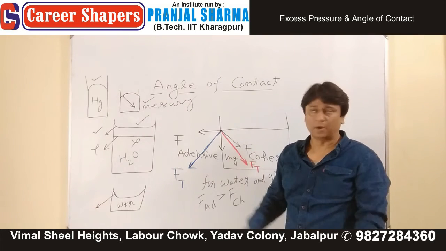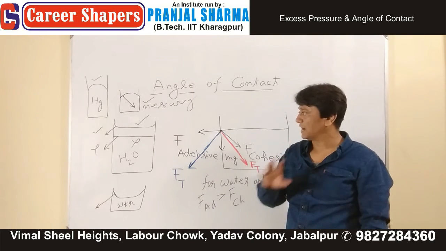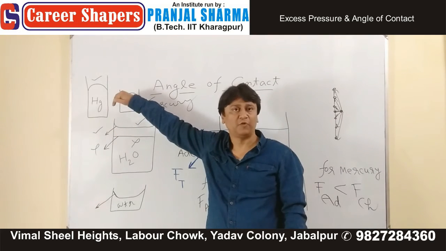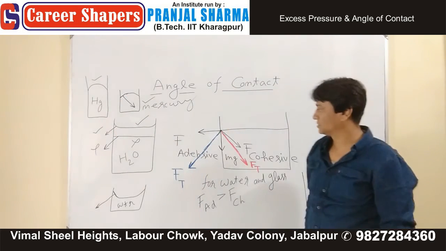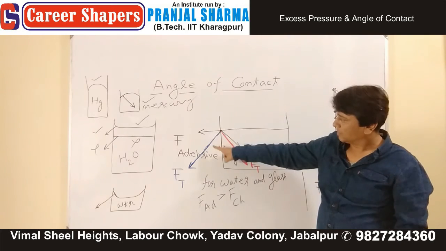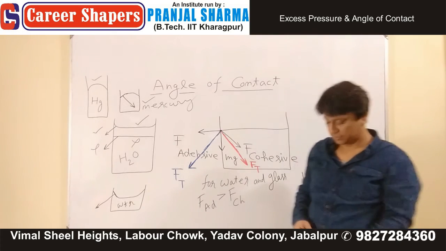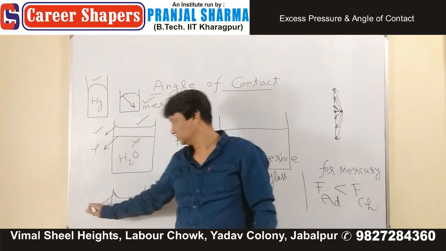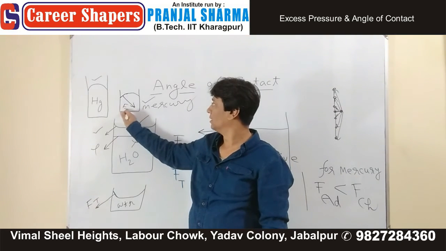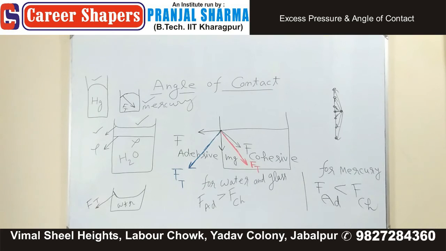If you understand, I will explain angle of contact and all, what is angle of contact in this. But if you understand the reason behind concave and convex profiles, then write down yes in the comment box. If you understand the whole thing, also note down everything. Blue one is for water and red is for mercury, and then show like this. This is your F total. This is your F total. If you understand this, then write down yes in the comment box. Good.